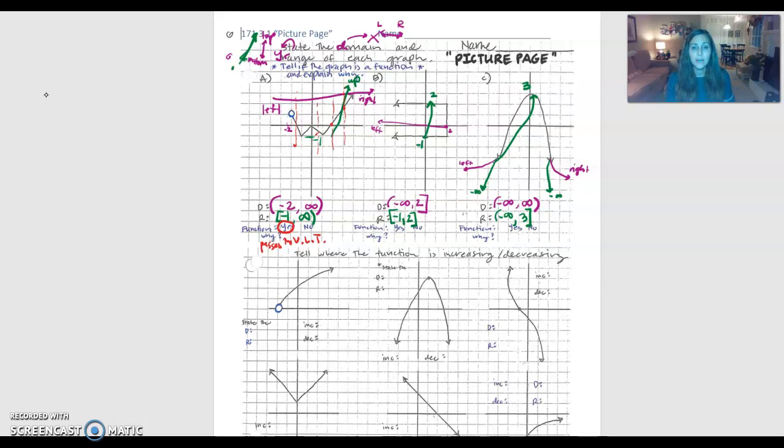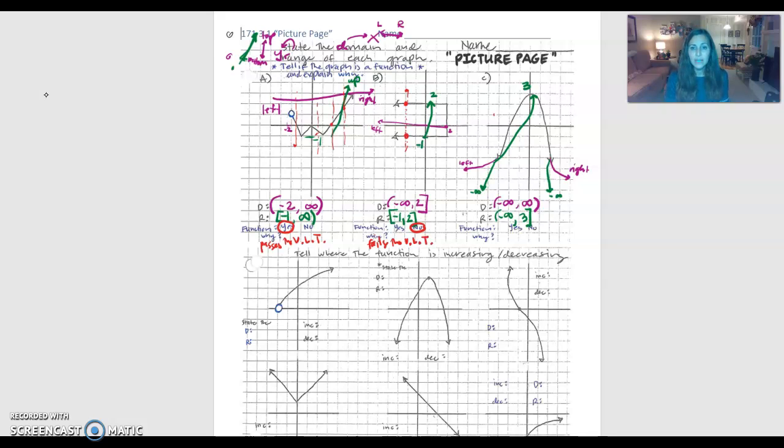All right, let's look at this one. Now, if I were to lay my pencil right here vertically, you can barely see that red dot, but there's my vertical line. Uh-oh, I've got a problem because it's going to touch this graph 2 times, and that's a no-no. It cannot cross it more than once. So this is not a function, and the reason is that it fails the VLT. It fails the vertical line test.